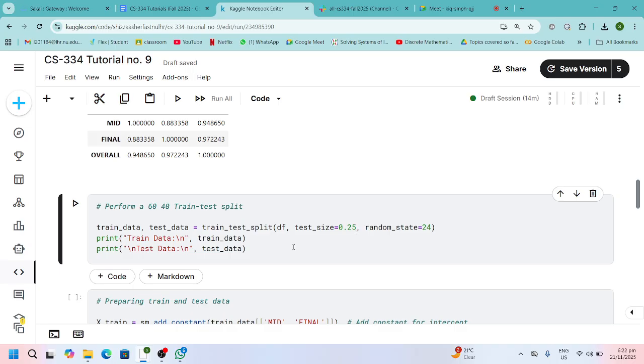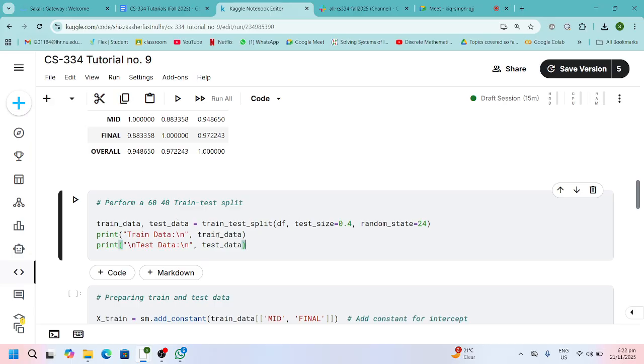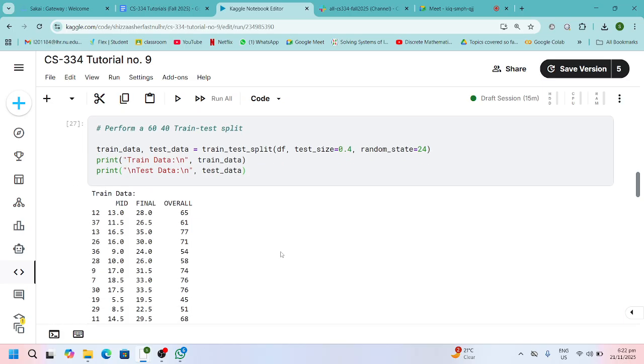Now 75% of your data will go into training. Random state is something you add, and I would encourage you to add in your projects as well because it helps you with reproducibility. We should be able to reproduce the results that you are reporting in your project. So anyway, what this does is कि ये मुझे दो data frames return कर देगा, train data and test data, by making this random split.